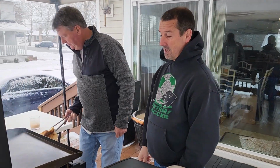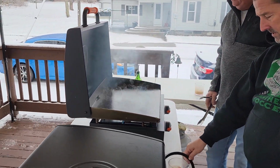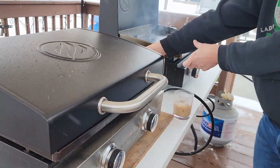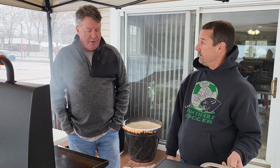So the Blackstone, these are portable. They're 16 by 22. Easily fit in your trunk. We have the cables to fit to a 20-pound propane tank here, so it comes with the kit to hook to the little canisters if you just want to take those on vacation. But 20-pound tank, small enough to carry. The little Coleman tank can work. Yeah, the little Coleman tanks will work. And comes with the adapter.